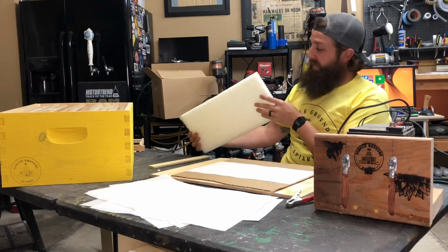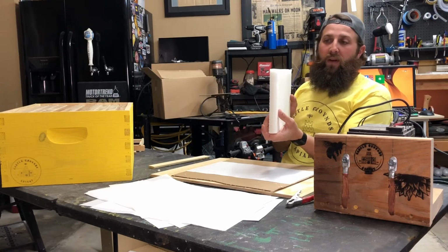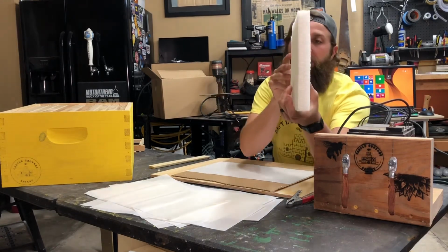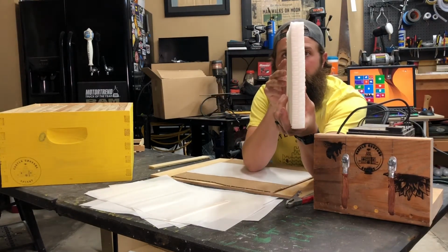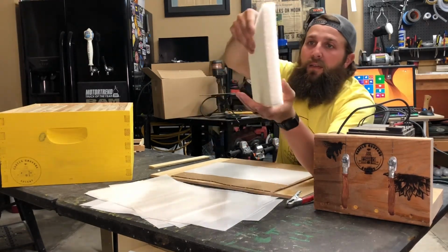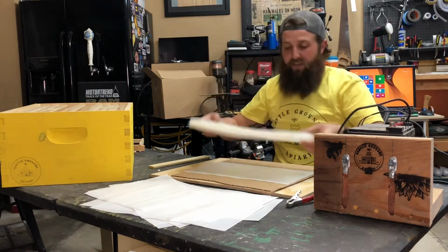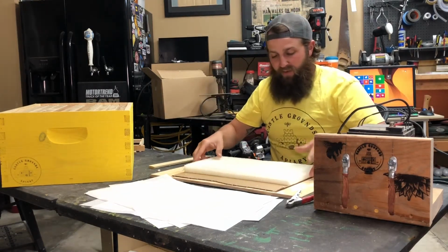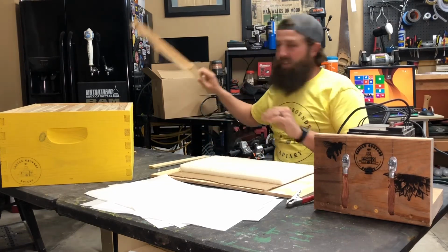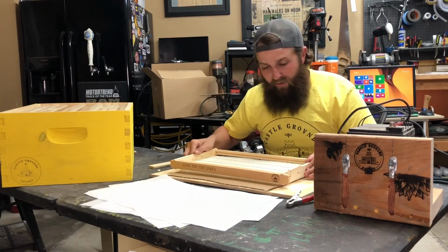I guess that's just the nature of wax when you are making it from scratch. One thing I meant to point out is you need to make sure this also has the natural slope of the comb or of the cells. See, that way it holds the honey and nectar and pollen, and that's down. So you obviously want to make sure that that's facing up. I've been doing that without really thinking about it because I've done 40 of these now, and so it's just gotten to be second nature at this point. But I meant to bring that up earlier.